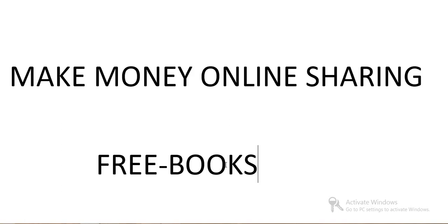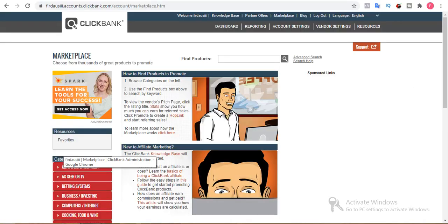Okay, so the first thing we are going to do is to get the ebook that we're going to promote. So first you go to a site called clickbank.com. If you don't have an account with Clickbank, it's easy to create an account. Just go to clickbank.com and create an account with them. And if Clickbank doesn't accept your country, I'm going to upload a video very soon. And once I upload it, the link is going to be in the description box below on how you can create a Clickbank account if Clickbank doesn't accept your country.